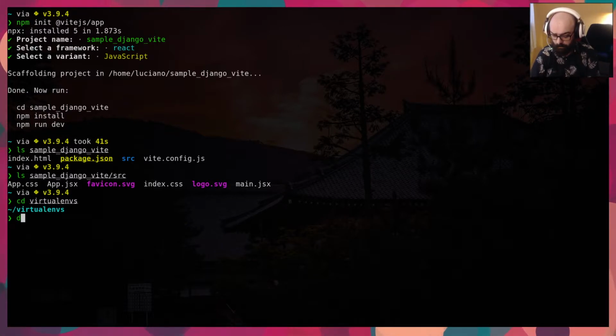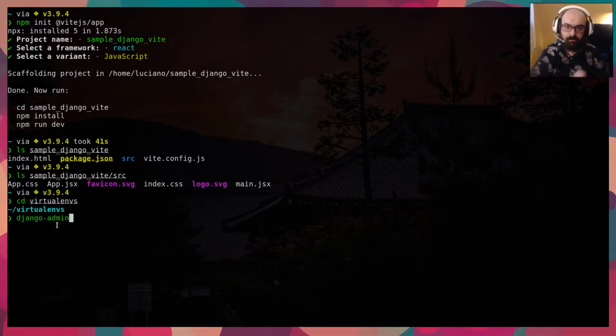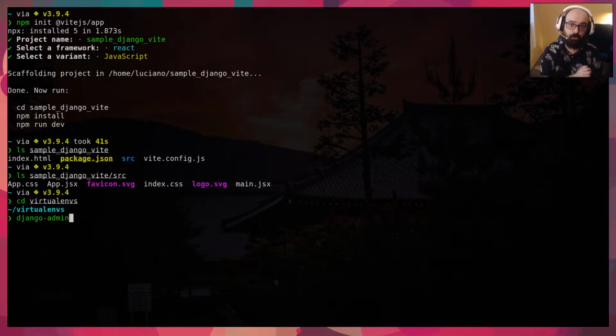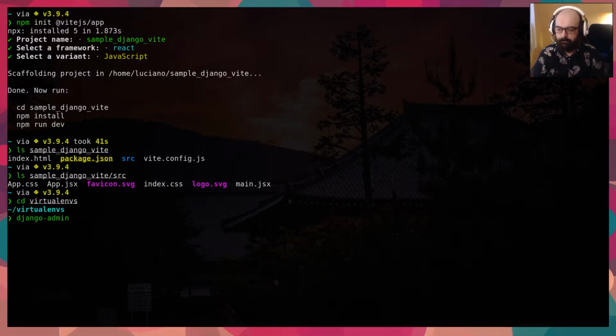So first of all, I'm going to use Django admin. For you to have this command here, you need to install Django on your PC, not inside the virtualenv. We will need it inside the virtualenv as well, but this is like the scaffolding tool.